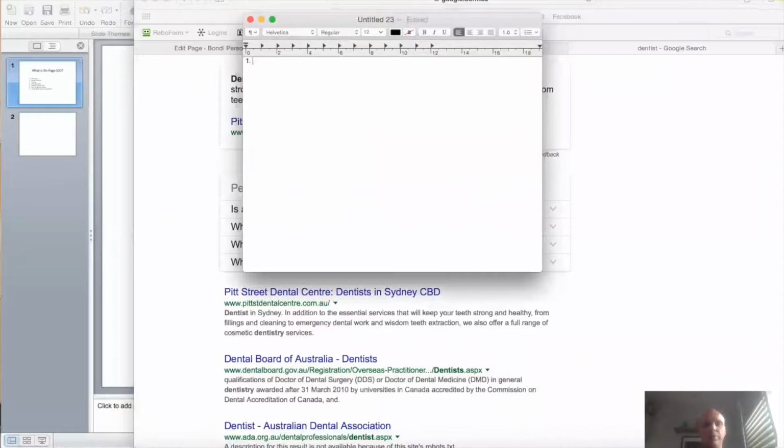Number one, your best one is your domain. That's the most powerful. Number two, the URL, and I'll show you that in a sec. Number three, the title tag. Number four is anchor text, so if you get any links pointing back into your site, that'll be the fourth one. We're not going to go into that in too much detail until much later on in the course. For now, we're going through these first three, and that's what we're going to be working on today.